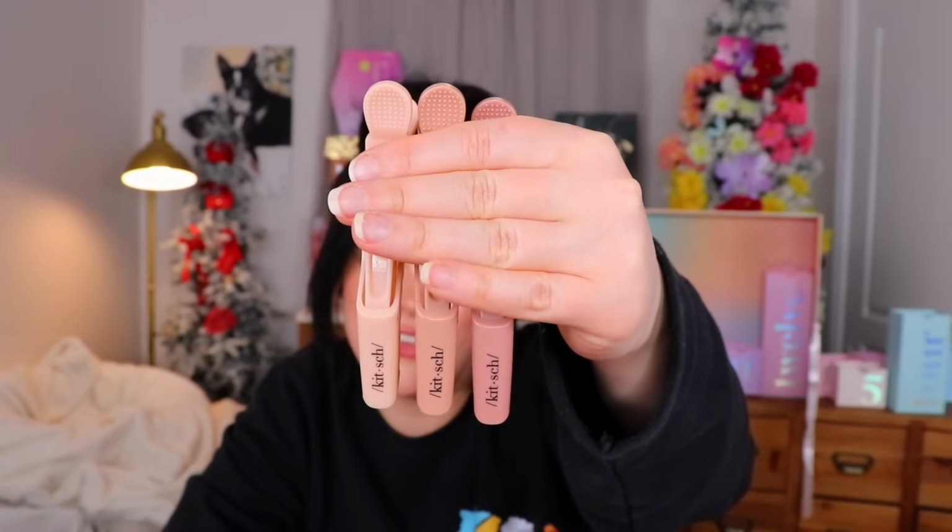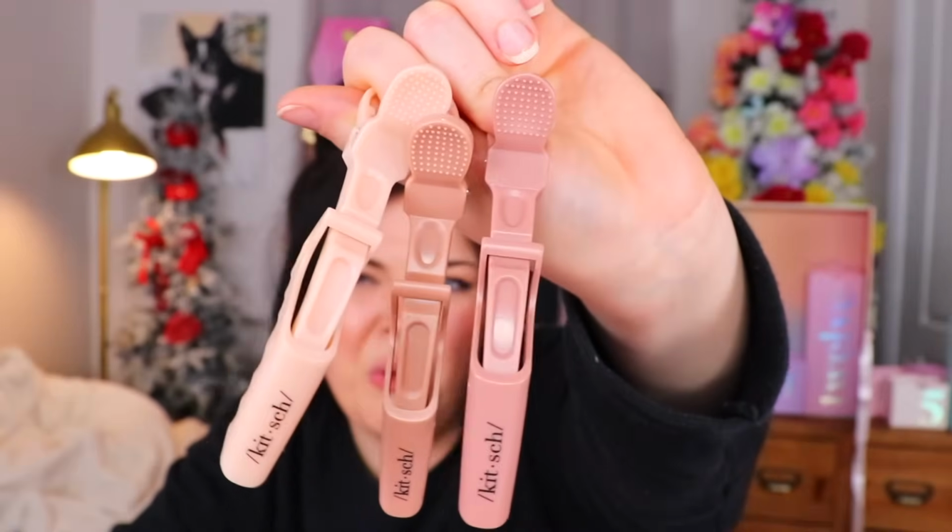Day number 9 here. So we have a body product now. Maybe we'll get some more body products coming in here. The first 2/3 was mainly hair care stuff, so maybe we're moving into some more body stuff. Or not. What lovely monochromatic neutral colors. We have a little collection here. Oh gosh, they almost look like fingers.